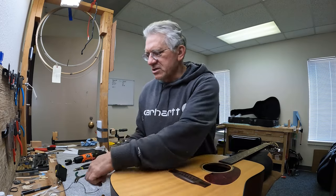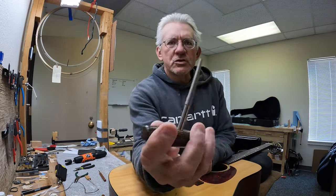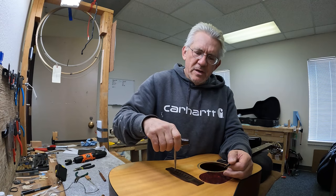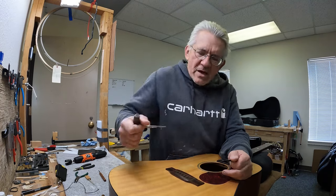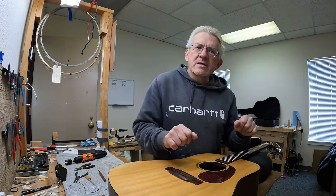Open it up, use a non-slotted pin. And in order to get that to fit like this, it's not fitting, I use a pinhole reamer. This is the one from Philadelphia Luthier. Just got this in. These were out of stock for a long time. 5-degree taper. And the way you do that, you just drop it in there, twist it back and forth, and it's not going to take much. Boom. And we're done. So I'm going to slot it, fit the pins, put a shim on that, put it back together, and we're going to come back and take a look at it.